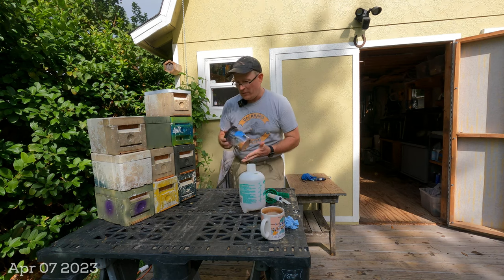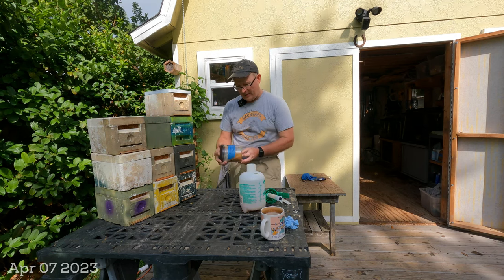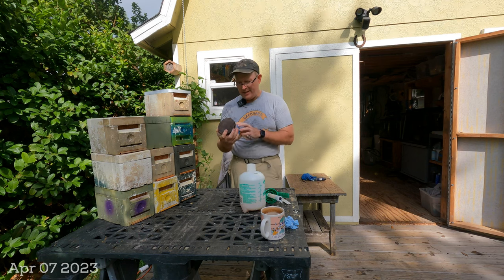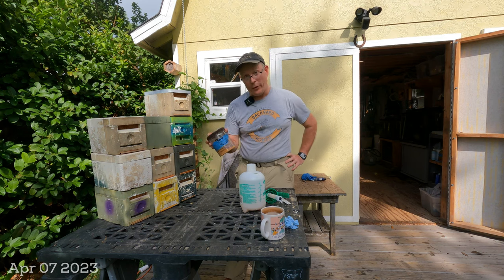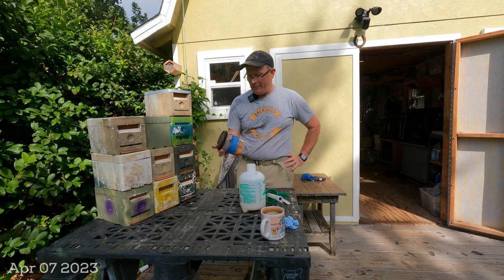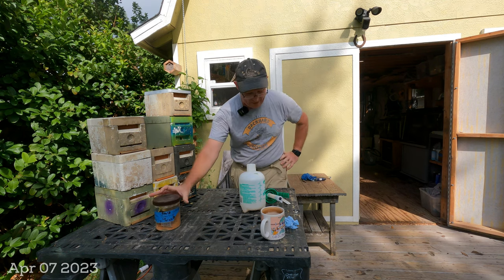This is not a precise science — if you use a little more or a little less, it's fine. I can almost mix it to the color. Whenever I put this in another container, I put the date I purchased it. This is already five years old, and it's in stasis. There isn't an expiration date on the bag, but I like to replace it about every five years, so I'm probably going to get a new batch here soon.